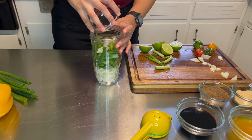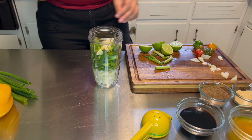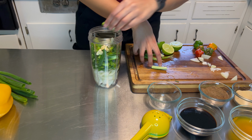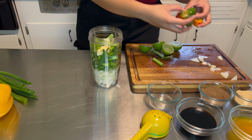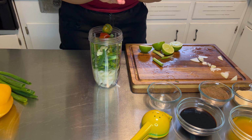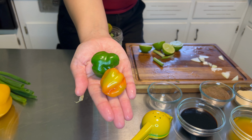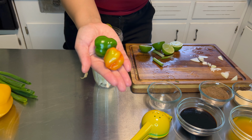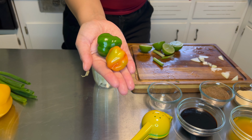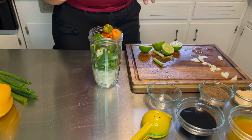Some garlic cloves, the star of the show, which is some Scotch bonnet peppers. These are what Scotch bonnet peppers look like, and depending on how spicy you want it, that'll determine how many peppers you put inside of it. So we're just gonna drop them in whole.